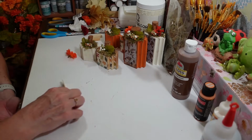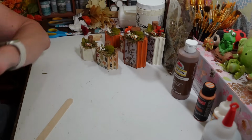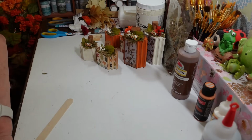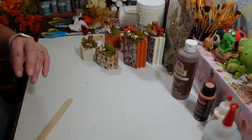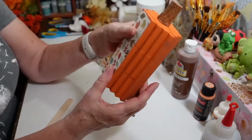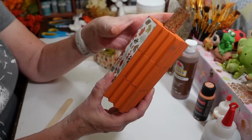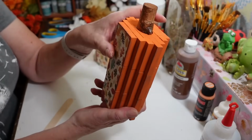I'm going to decorate that one off camera because, like I said, I'm doing all these the same except for this big pumpkin here. Let me grab this guy. Here he is. This is the big mama. This one's the one that took a box and I think 18 out of another box. So this guy's real tall.